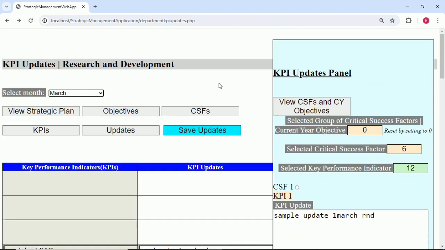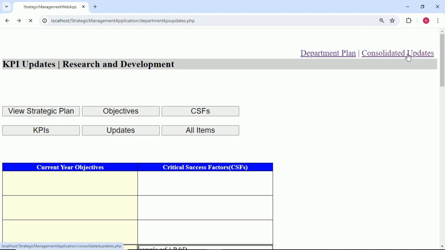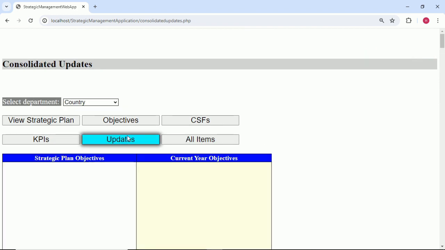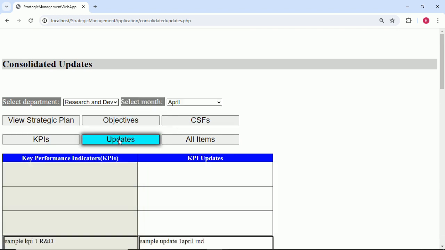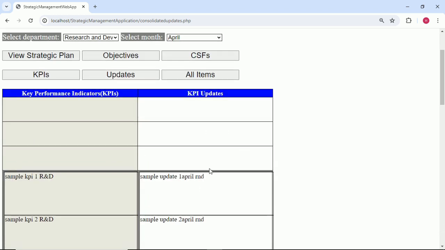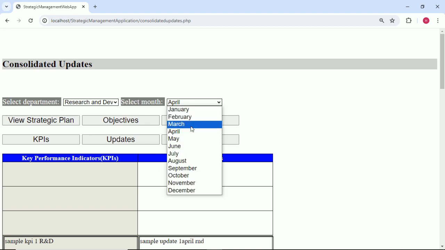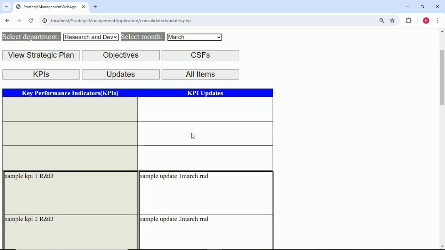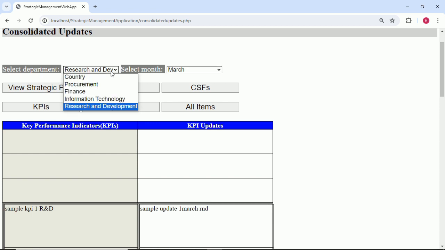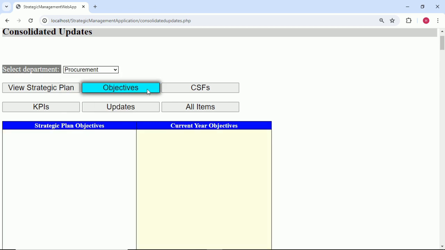going back to the consolidated updates page, selecting R&D, we're able to view the updates here for March and as well for April. On the same page, select procurement.